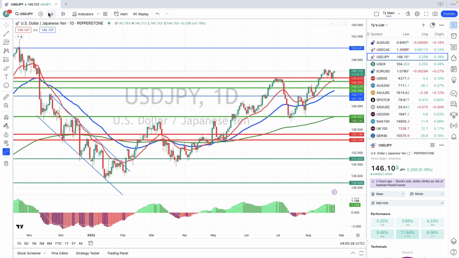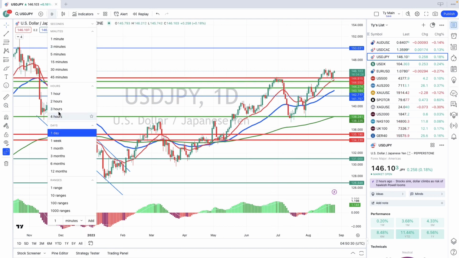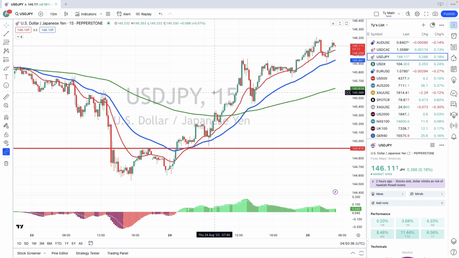Once it comes back and tests that from above, you can go to the smaller time frame, depending on what you're trading in terms of the area you're in, whether you're trading the Asian market or the US market. But again, once it did pull back to this level, as you can see, double bottom, came back, tested the double bottom neckline from there, and then off it went, and then touched a 20 moving average there.